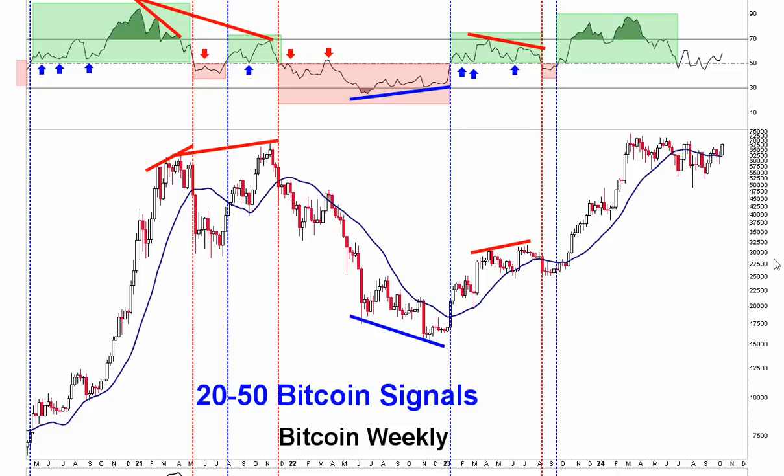Again, it could fail if we end up not being able to stay above the 20-week moving average, the RSI staying above the 50. We did get back above those levels. The last time we tried to get back above the 20 over here, and over here, we got rejection here, we got above it, here we got rejection at it. So again, you've got to stay above that 20-week moving average. You've got to stay above the 100-day moving average in the daily time frame.